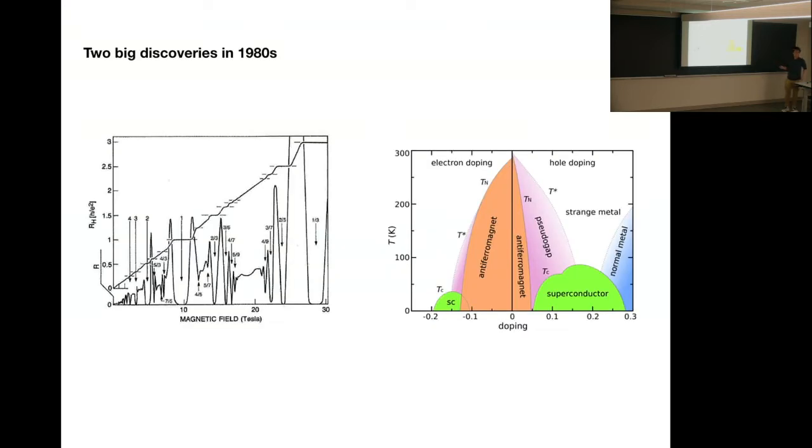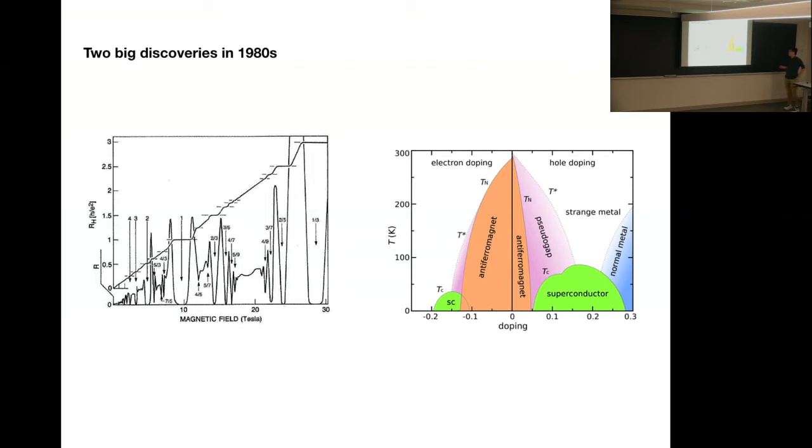Now in the 1980s, there were two big discoveries: the fractional quantum Hall effect and the cuprates. I think these are the most important experimental discoveries in the last several decades. Unfortunately, I was born too late, so I missed both. Nowadays, if I wanted to make some new theoretical development in the fractional quantum Hall effect, it's very hard. The theory is already in good shape. But fortunately, I can still do something in cuprates. Despite a lot of papers over several decades, the problem is still not solved. So we can still do something.